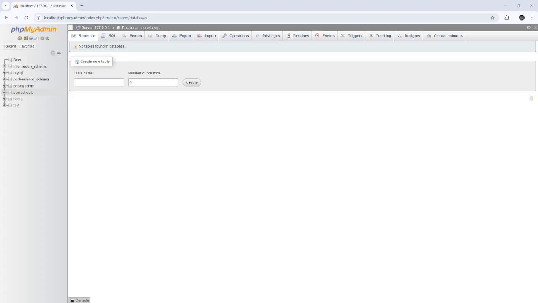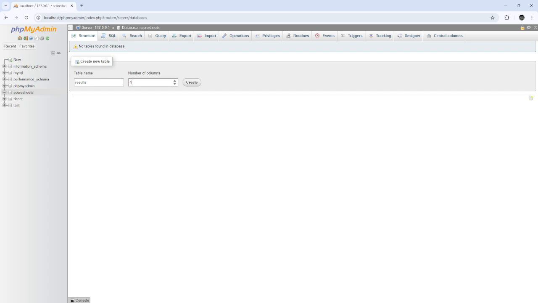So we are going to name this table results. Then we specify the columns.